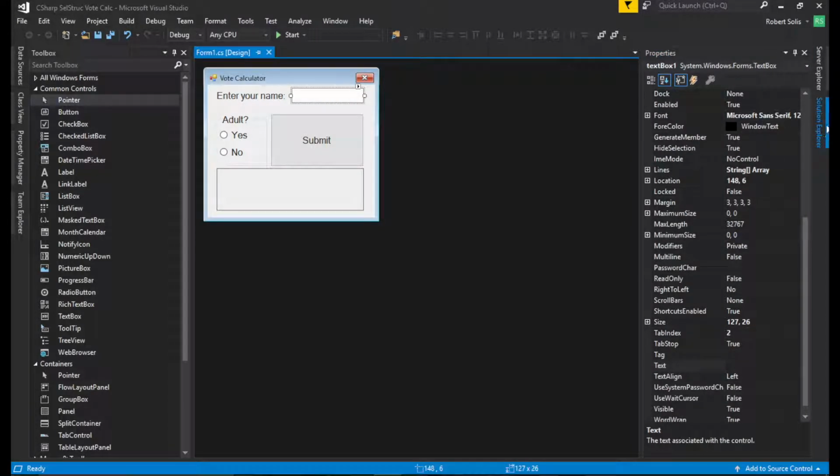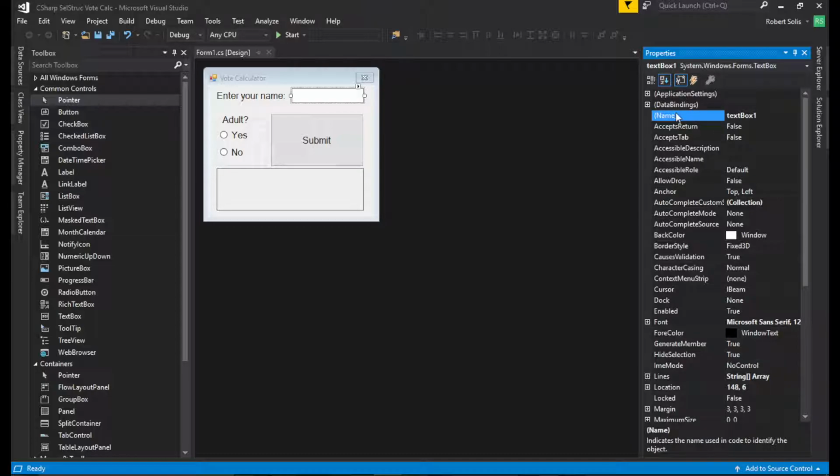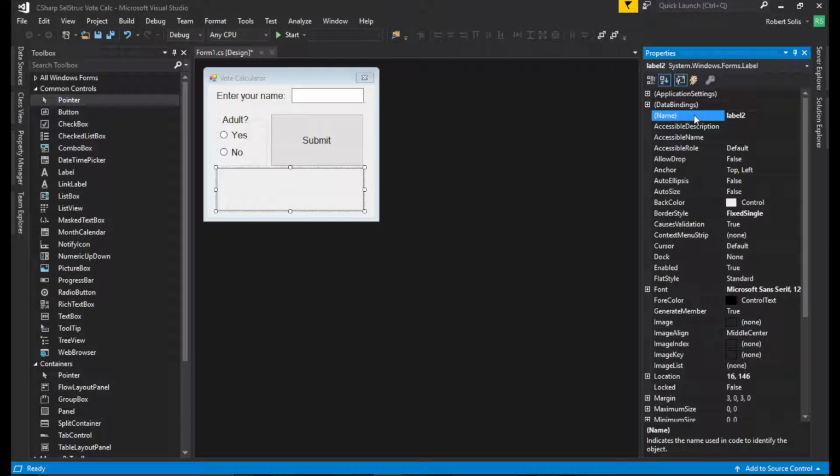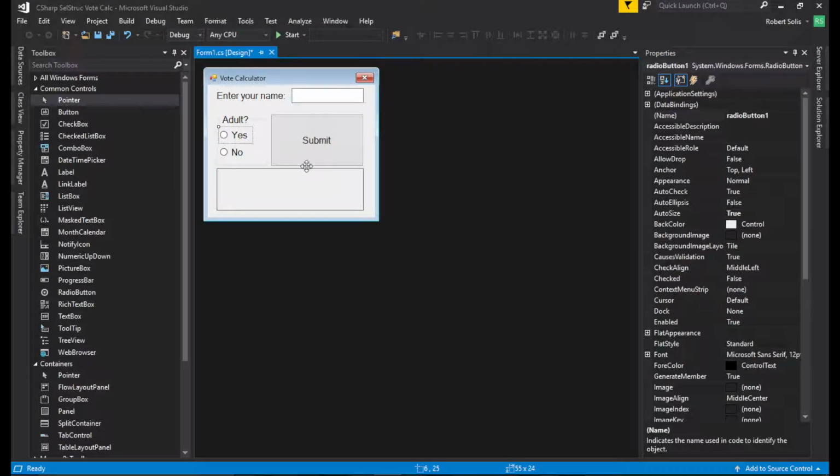And then let's give a name to the text box. So we're going to call that txtName. The button obviously will be btnSubmit. And then we have a label down here. That's going to be lblResult. And then I have these two radio buttons.